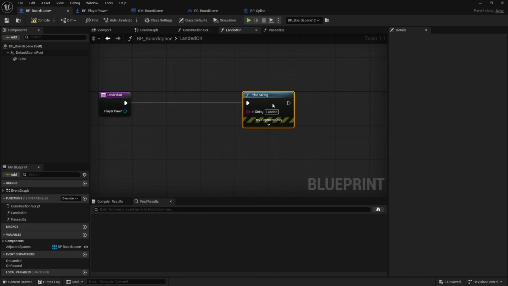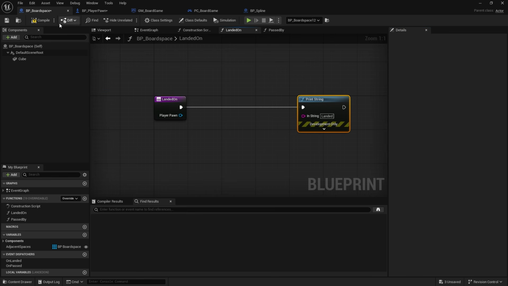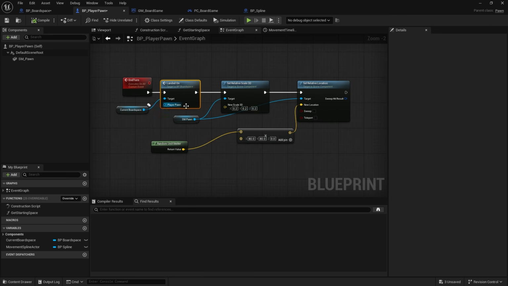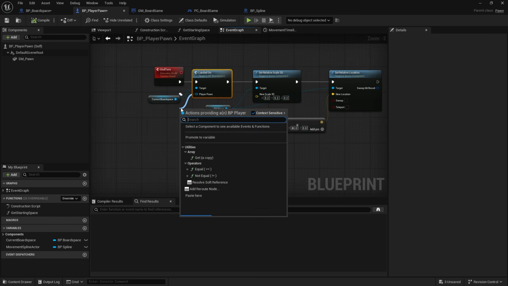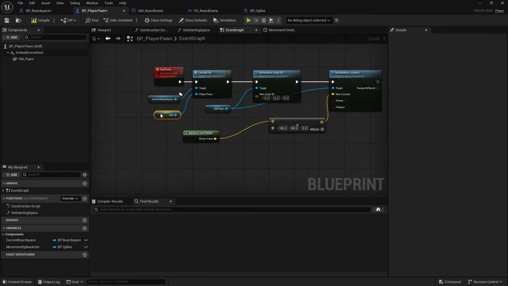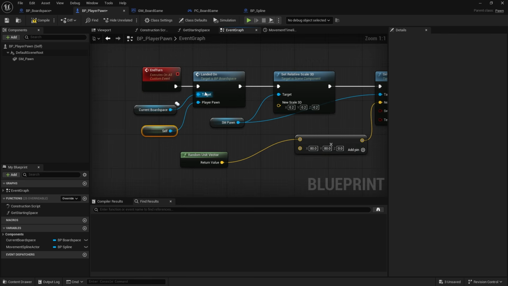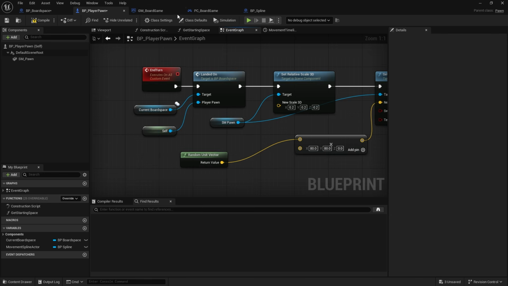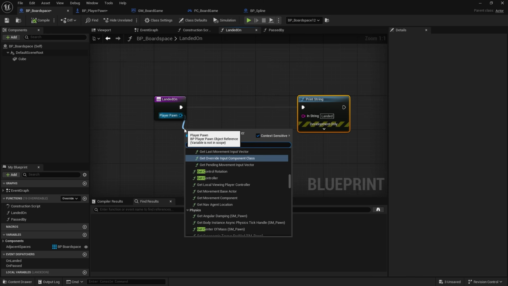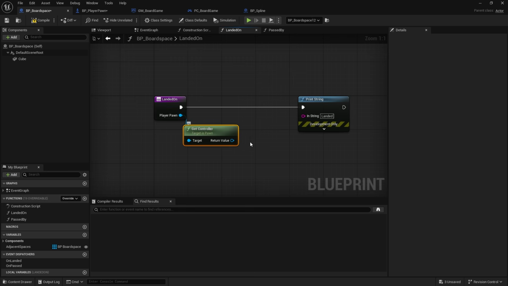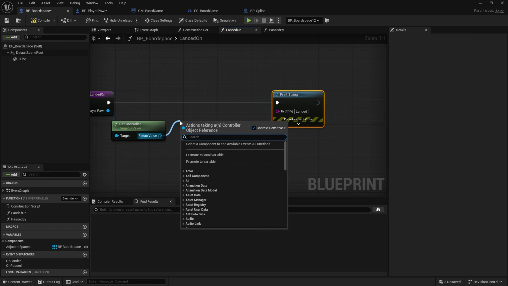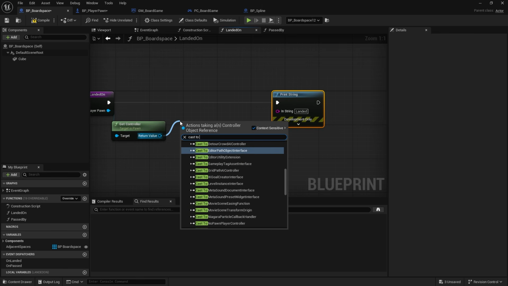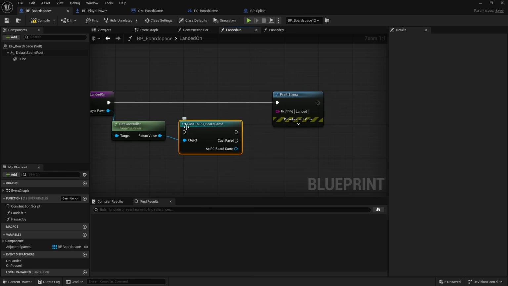Like that. And the reason why we're doing it like this is because that is actually getting called on the player pawn already. So I can just put in self as part of the player pawn there. So next, we need to get the controller from the pawn. Okay, so we're going to go to the board space here, get controller, and then we need to cast it to our specific controller. Cast to PC board game.